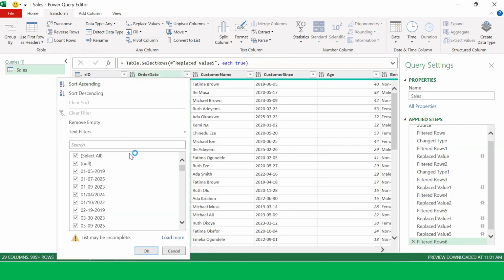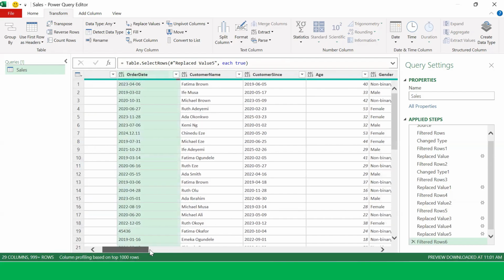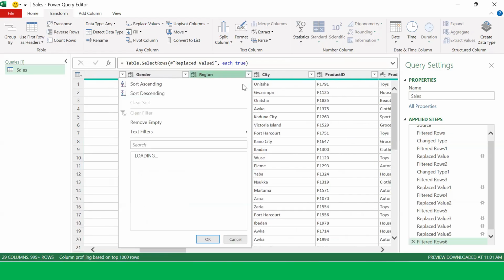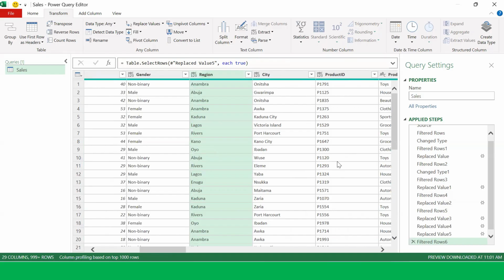Let's see this. You see null value, right? Null here representing empty cell, okay? And let us see somewhere else. Let's see region. We don't have any blank there. But real-world data sets often come with missing values or duplicate rows.